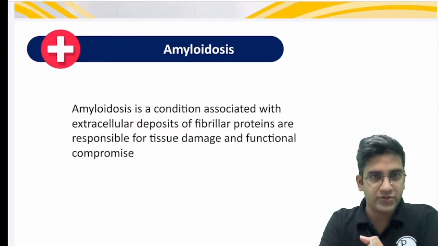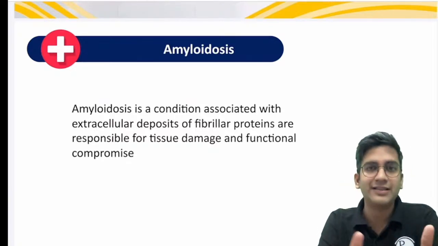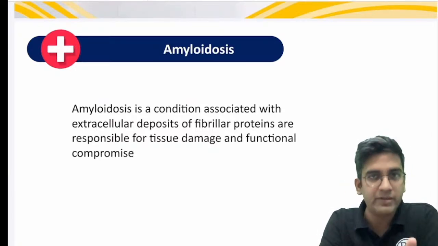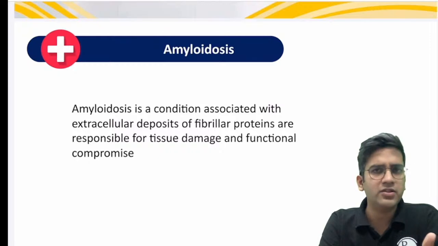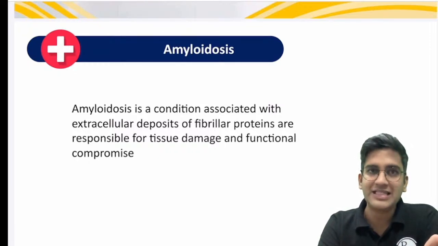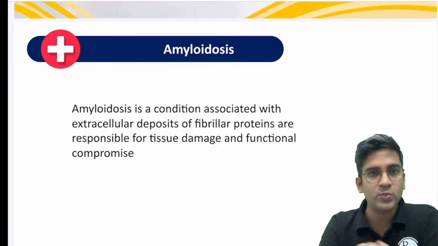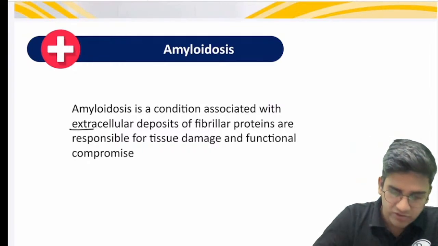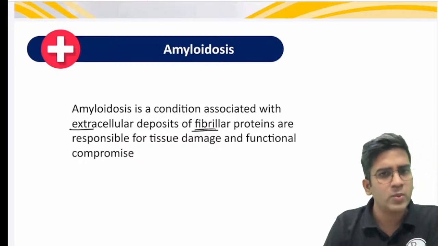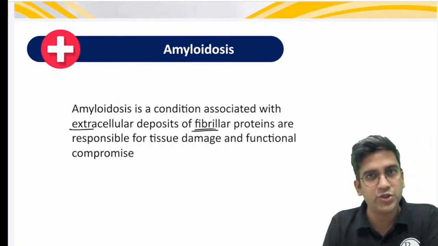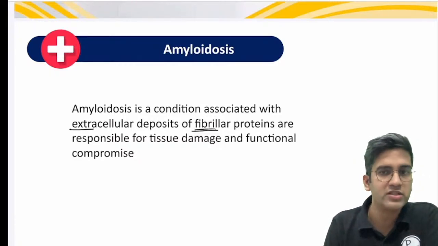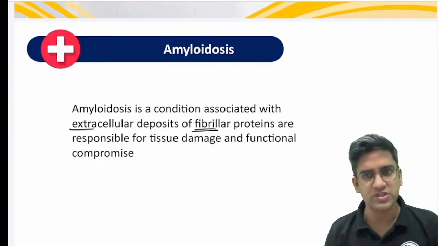So first is amyloidosis. Like I said, general pathology does not have a very perfect template. You need to design something. So the basic thing is write a definition, write what is causing them, if there are any subtypes, the way to diagnose, Congo red with polarizing microscopy. That's it. Amyloid is a condition where the most important thing is extracellular fibrillar proteins, which are responsible for damaging the tissue wherever the organ is, and which also result in functional compromise. This is a definition which is there in Robbins, right?